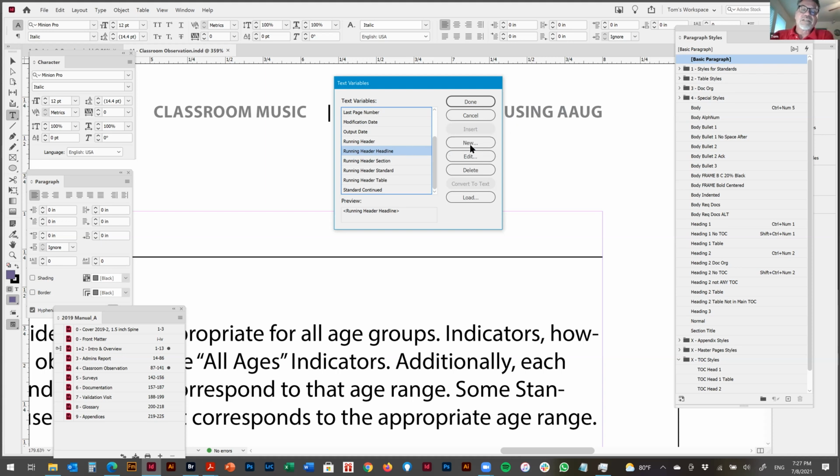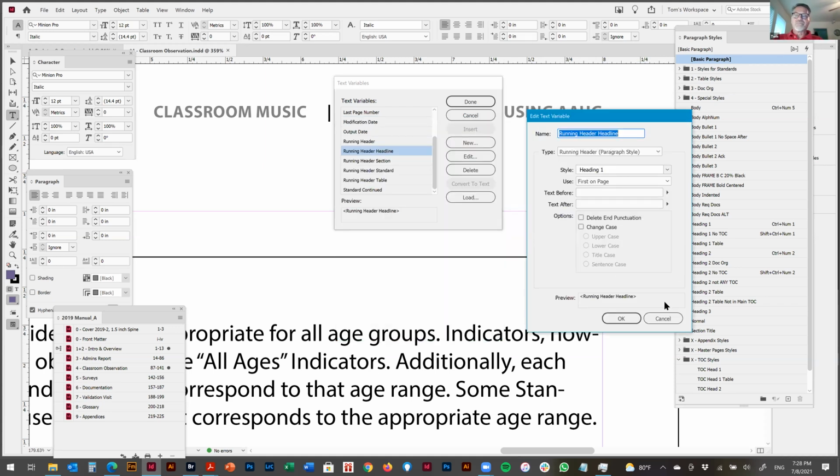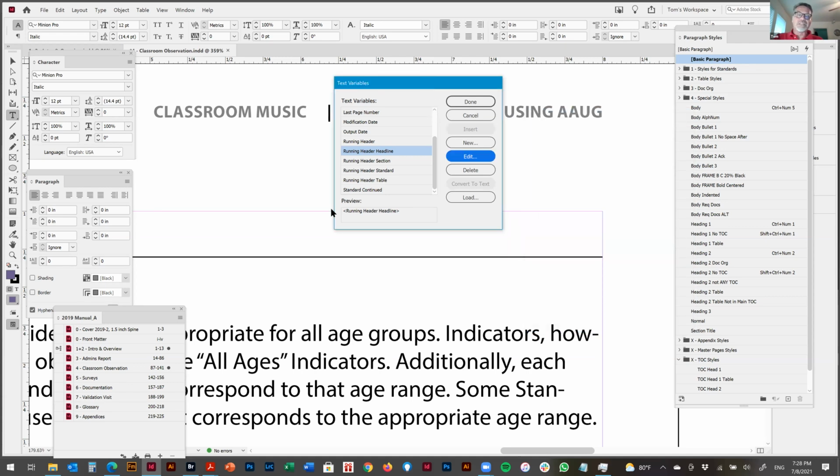But if we take a look at it here, I can click edit, and you see it's so simple when you think about it, but it's such a powerful function. I should have moved this one out of the way. Wait a minute, so you can see everything at once.